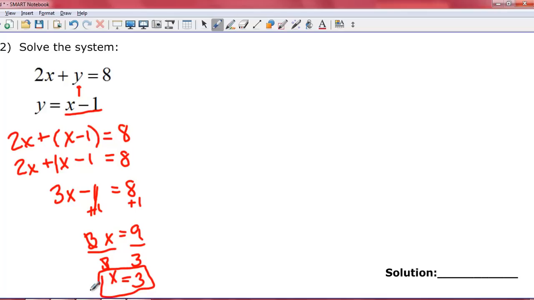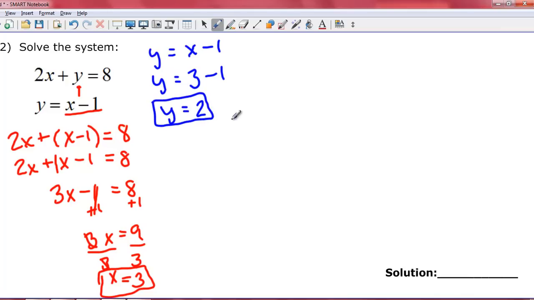So again, we can pick either equation to find our y value, but the second equation already says y equals, so that one's going to be easier. So let's take our second equation, y equals x minus 1. But now we know that the x value is 3, so we substitute that in for x. 3 minus 1, so the y value is 2. Excellent. So again, we still want to write our solution as an ordered pair. X comes first, so we have 3, 2, and close our brackets.